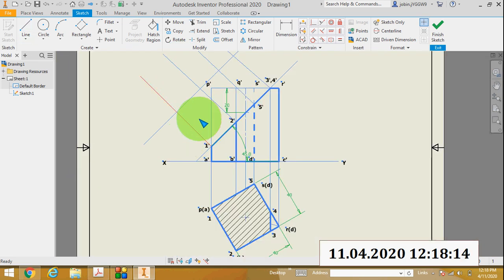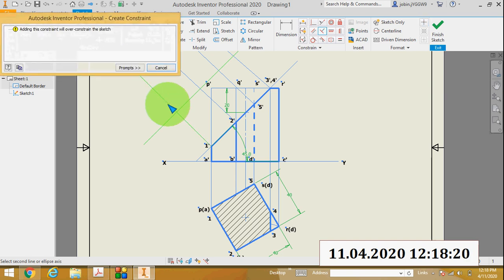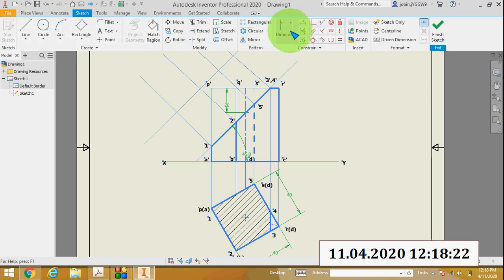This angle is 90 degrees. That's very important.